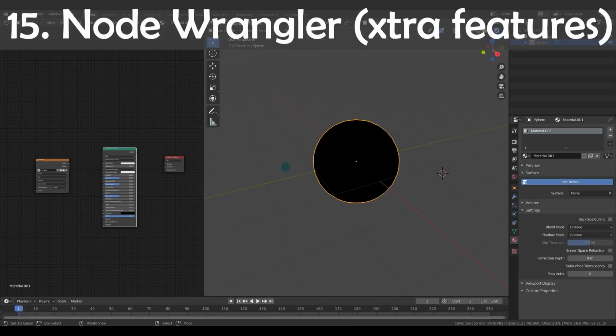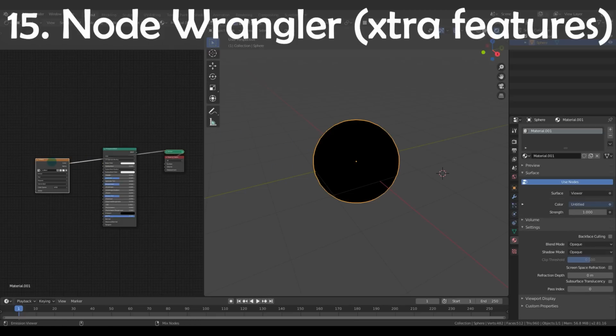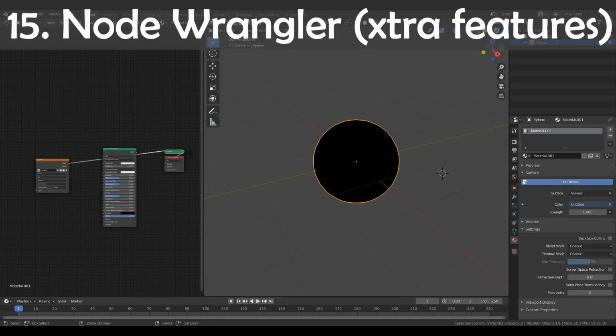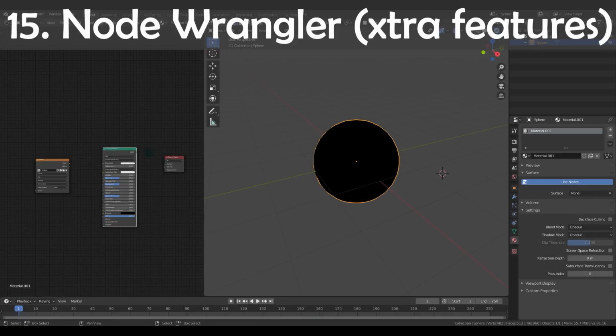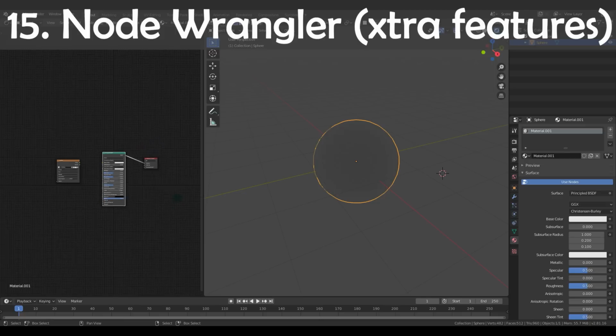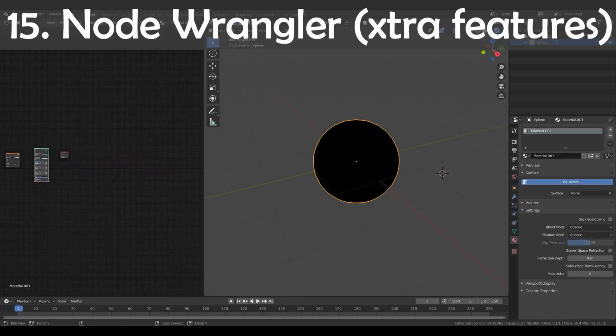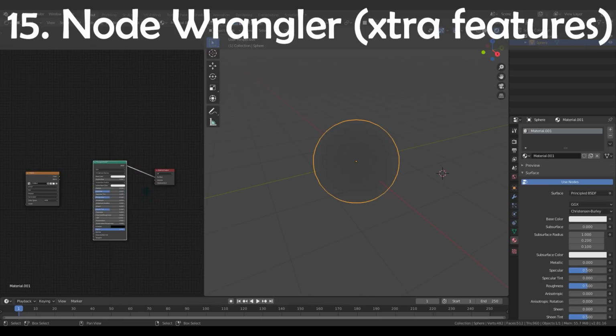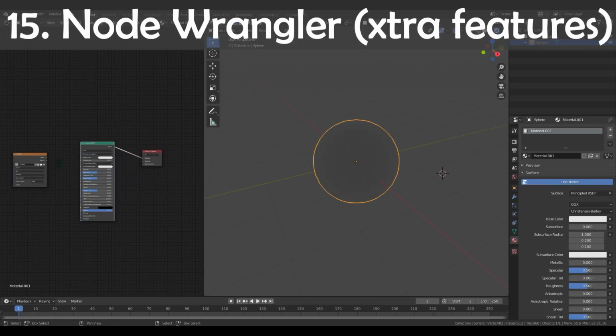Now the next one is Node Wrangler, and everybody already knows that if you do Control-Shift-Click, you can get a viewer node, and that's all nice, but did you know that you can do Alt, right-click and drag, and then it'll automatically connect just lazily, so you could be far off or anything, just whack. There it is. Also, if you do Alt-Shift and do the same thing, you can choose from a menu which one you want it to go through.